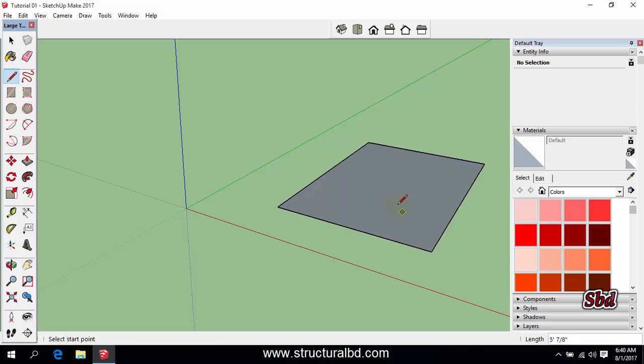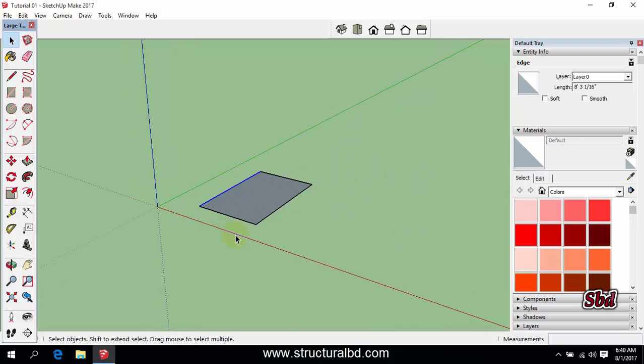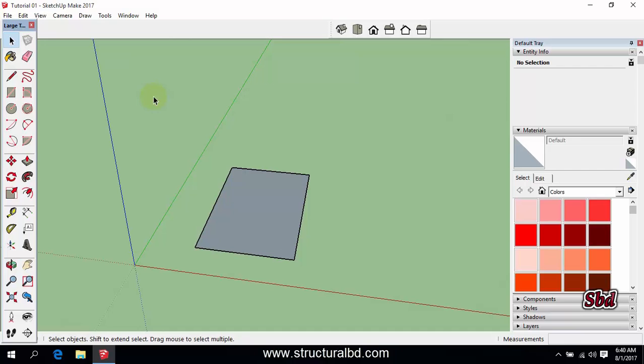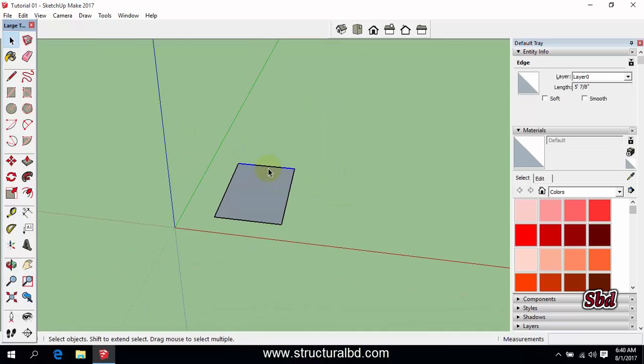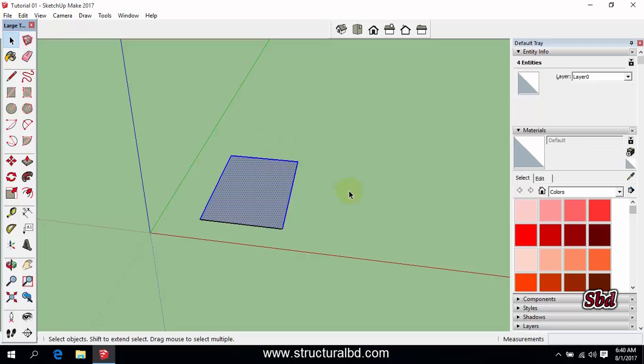Now to select the surface or the line, click the select tool, or press the spacebar to turn on the select tool. Now you can select either a face or any line or edge. Also, if you drag the mouse from left to right you select only the objects fully inside, and if you drag from right to left you select all the crossing objects in the selection window.